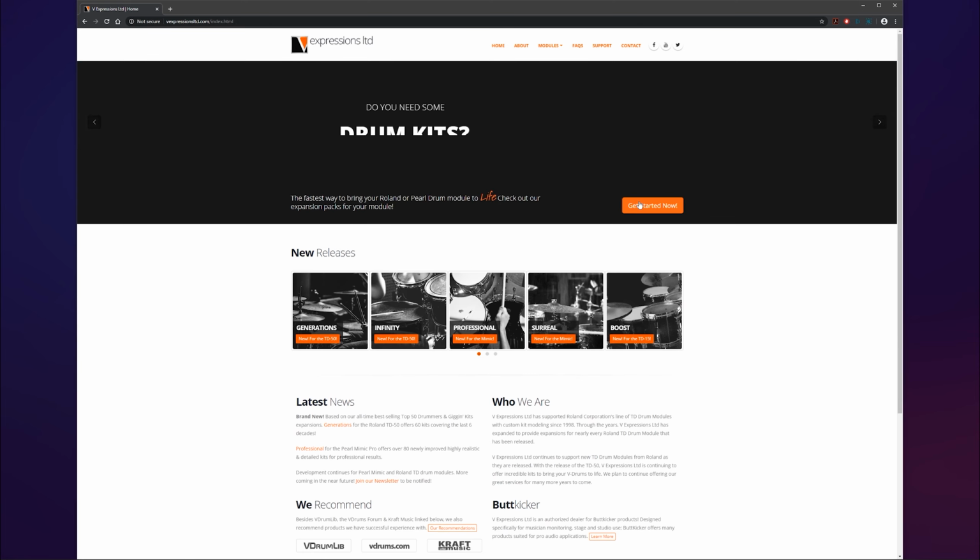Let me explain what this is here. So here are my buses again. I have these instruments going to their buses, and as you can see, I have some sends. These are called auxiliary sends. These auxiliary sends are what we use in the recording world to send to an effect, okay? So let me use this snare for an example here.